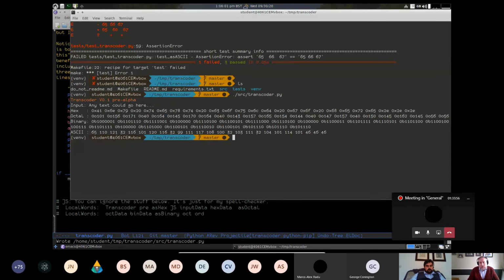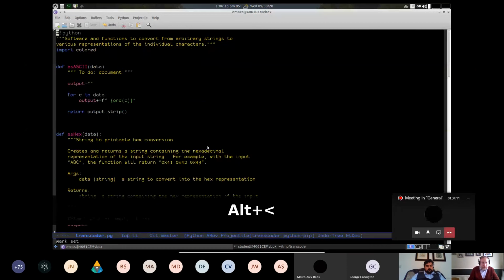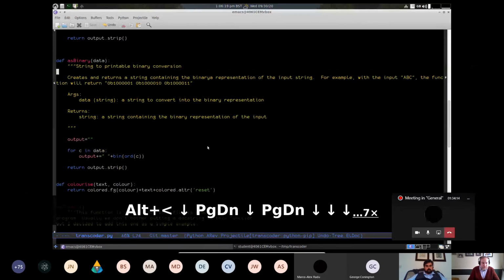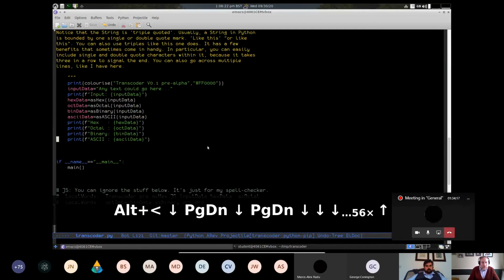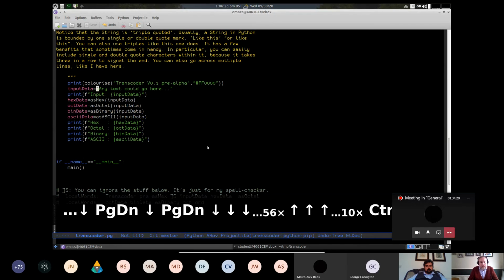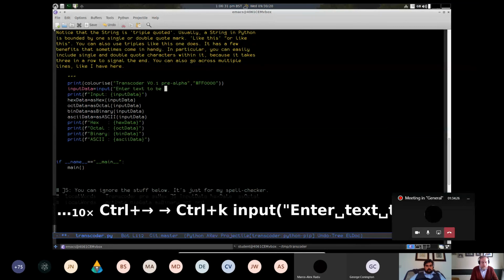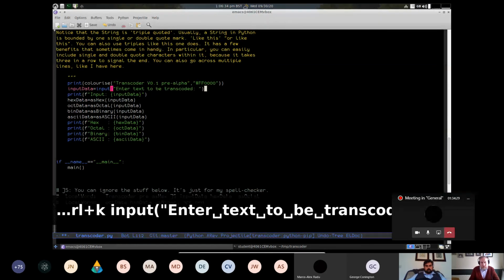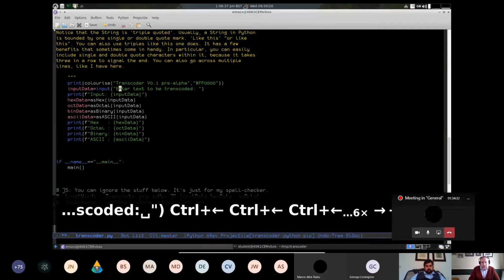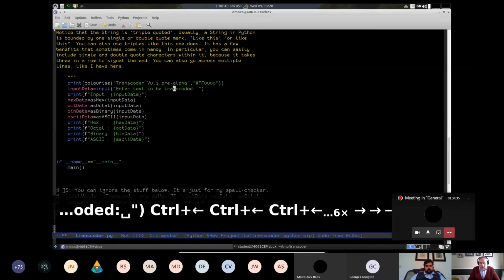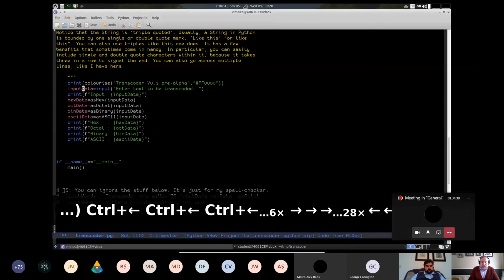If you're looking at the more advanced ones, we talked a lot at various points about how to do the advanced task. What I will do is I'll put up some examples of that if people want it a little bit later, rather than talk you through it all right now. But what I will show you is just really quickly how we swap this to use user input, because that was also part of it. So here we've got input data equals this, and all we're going to do is say input and text to be transcoded. So this function displays whatever it's given and then takes in whatever the user types and returns it as a string. So it'll go into input data.